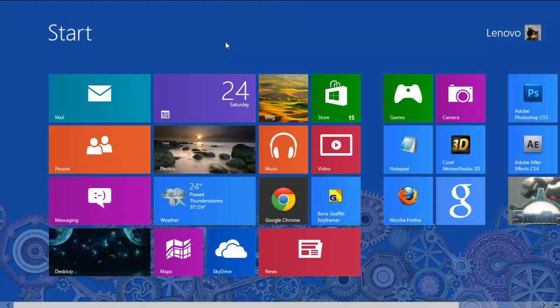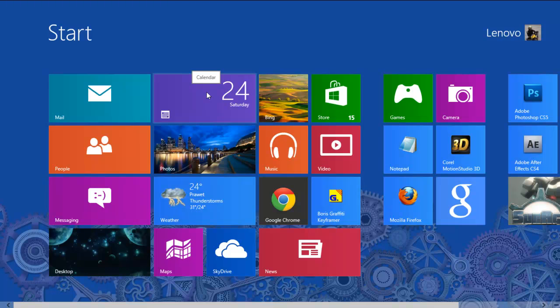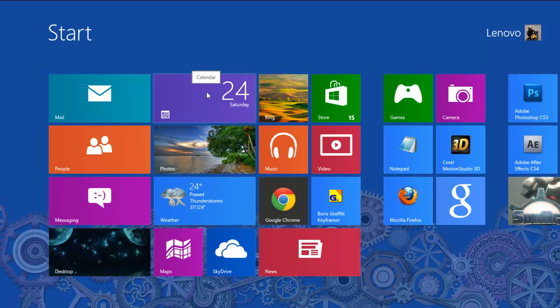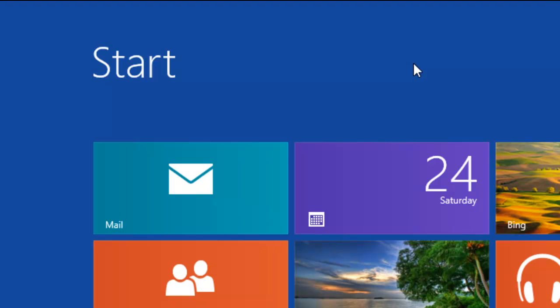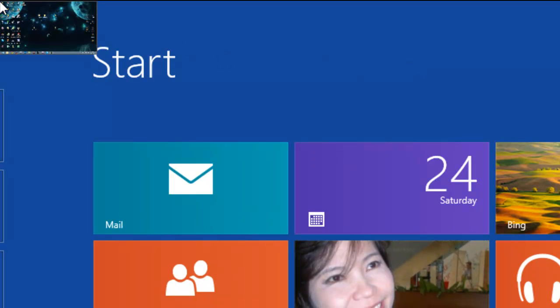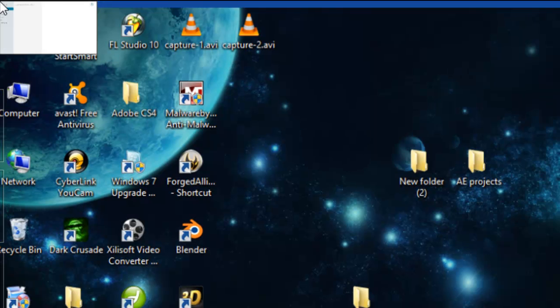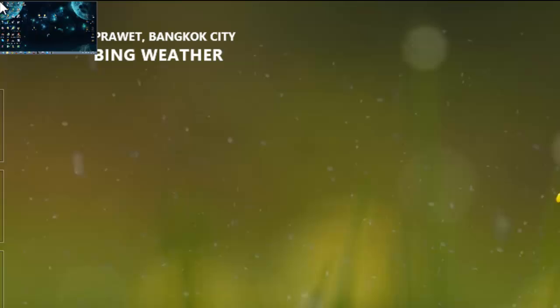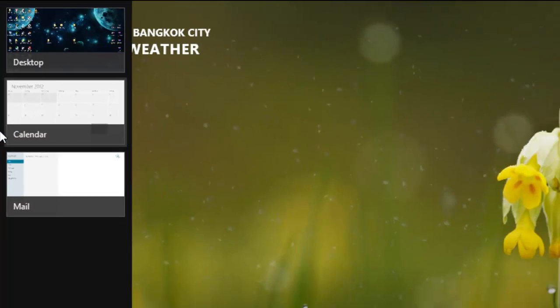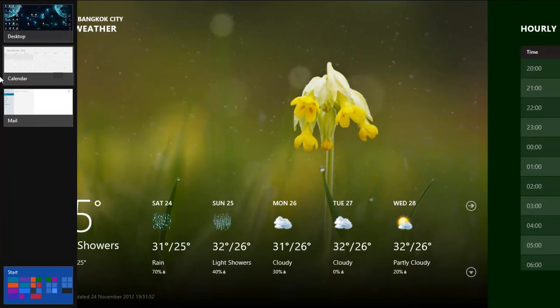Now, desktop is still running in the background. I've got a few applications open in the background. So how do I know which ones are running in the background? Well, very simple. By using my mouse once again, I'm going to go to the top left-hand corner. And I'll see a little icon again, or a little window. And if I left-click, it'll cycle through what is open. Now, also, I can just do absolutely nothing but take my mouse down slightly. And it shows me quickly all the applications that are open as well. I don't right-click, I don't left-click. All I do is just move my mouse down, and it opens up.